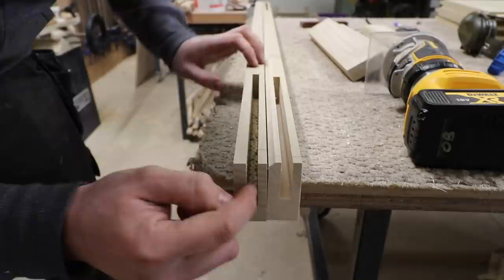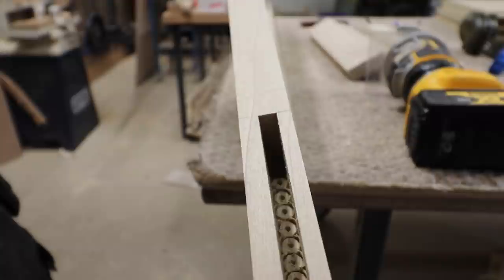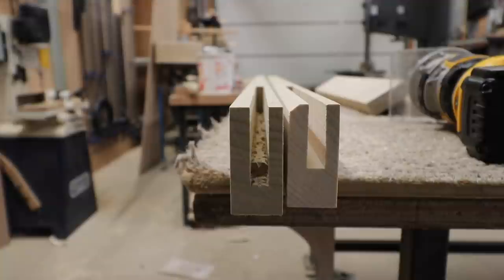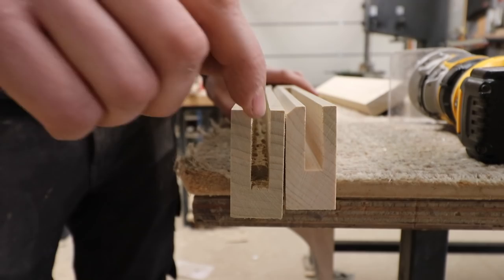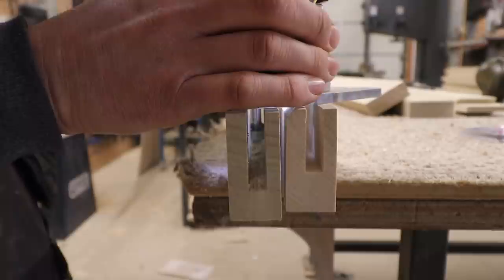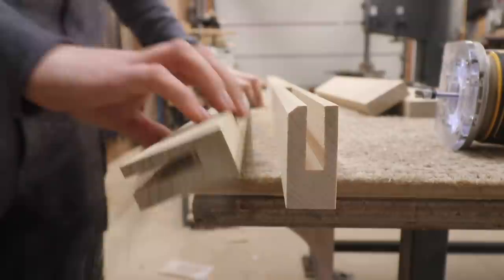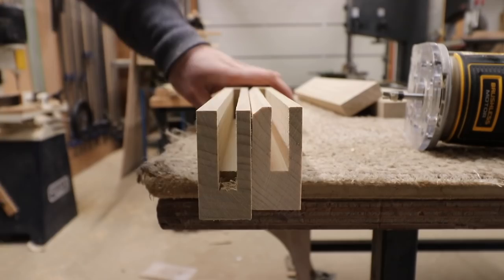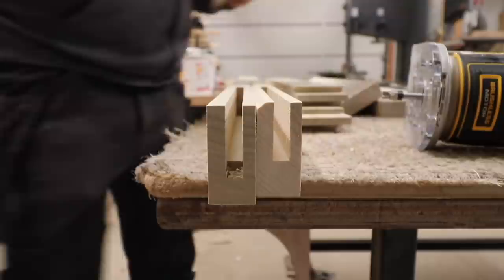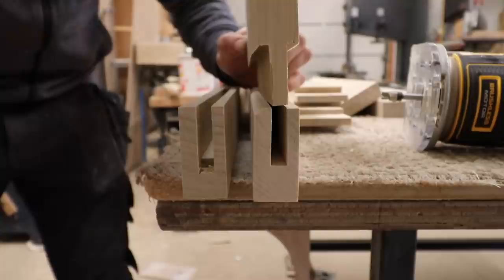I've just cut the end off this piece so you can see how it works. In effect the dropped mortise hole on the outside of the rail is somewhere for you to drop the cutter in, and equally the one that I've dropped a bit deeper on the inside edge is somewhere to clear when you finish or start the cut. I'm going to go from this end first and then go from the other end to finish the cut. Now we have an absolutely beautifully clean bottom to that mortise, and when I put the super wide rail in using the one I've done the bevel on, we should end up with an absolutely perfect joint all the way along that rail.